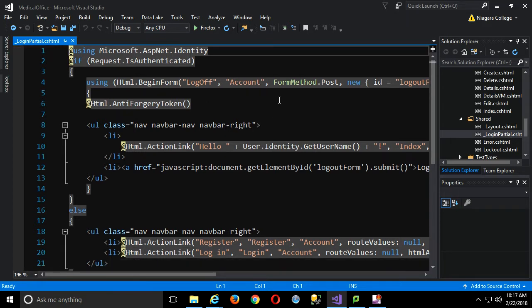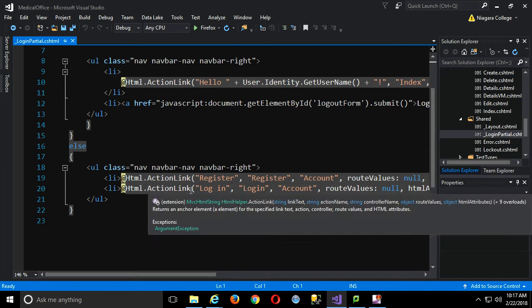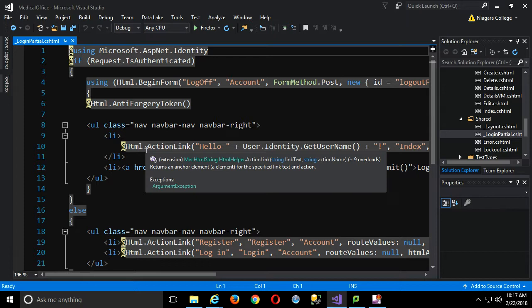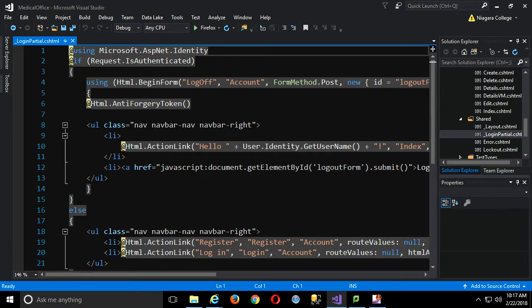All right, so what is in our login partial? Well, this is that information that shows up there where we have a register or log off links, right? So the register and login links are there if there's nobody logged in, okay? If they are logged in, then we show them the fact that hello, getting username, right? And then they can go to the logout form and so on and so forth, right? So it's pretty straightforward. But what we're going to do is I'm going to add a little bit of a drop-down list instead of just having a single link here, right? So I'm just going to replace this one section.